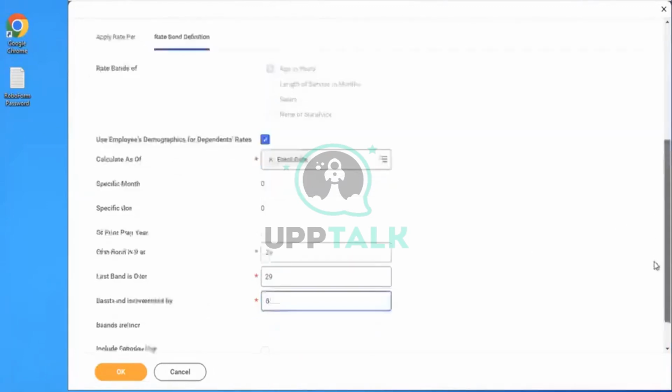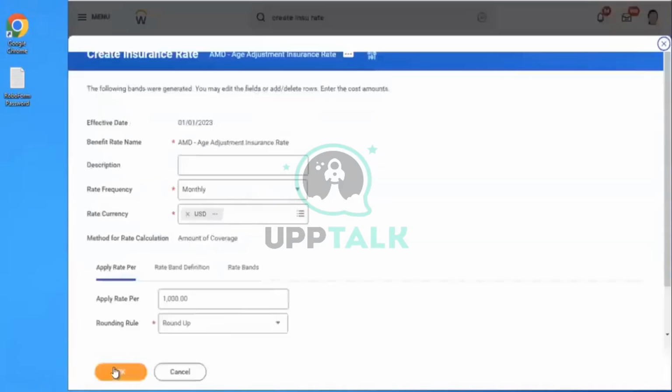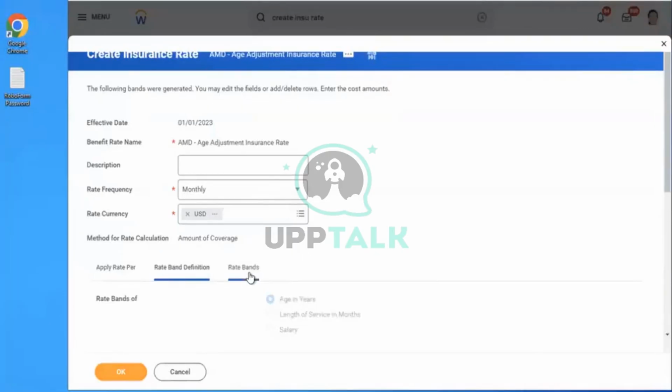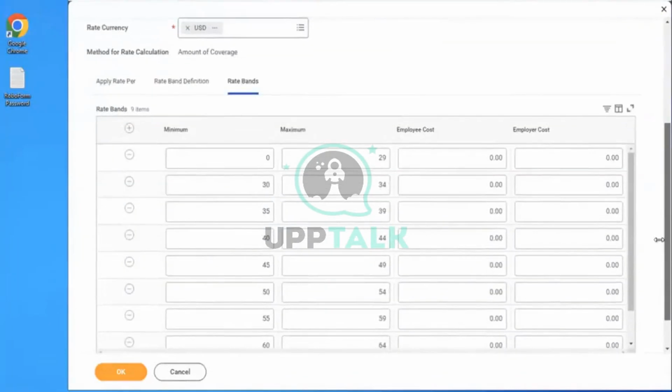Between these two, I always get confused with the incidence rate and incidence coverage, because they both look the same. Go to the bands. Rate bands are ready. Any questions on the amount, sir?